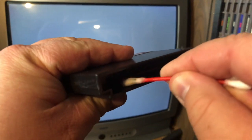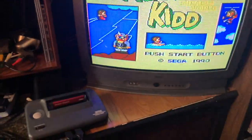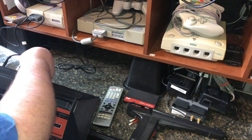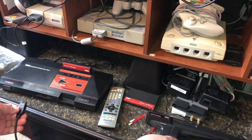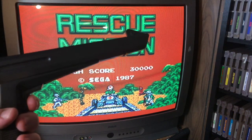Unfortunately, my cartridge wasn't being too cooperative. Even after taking out the cartridge and cleaning the contacts, it still wouldn't play correctly with the Light Phaser. So I decided to get out my Master System 1 and connect it directly to the TV, and this still didn't offer any different results, so unfortunately I can't show you more of this game at this time.